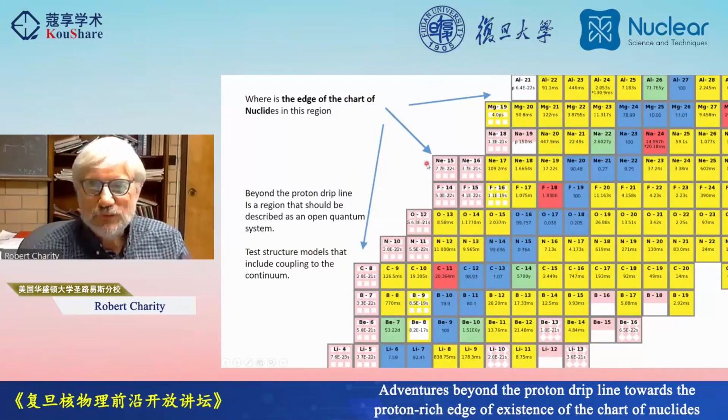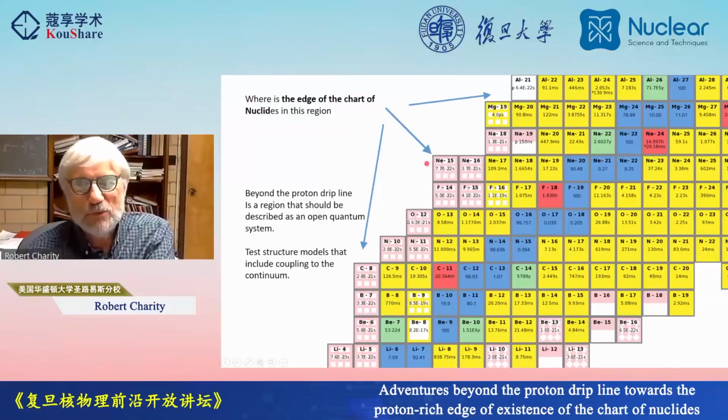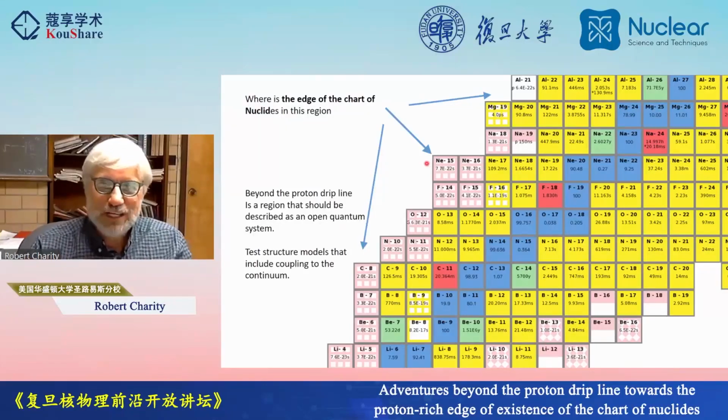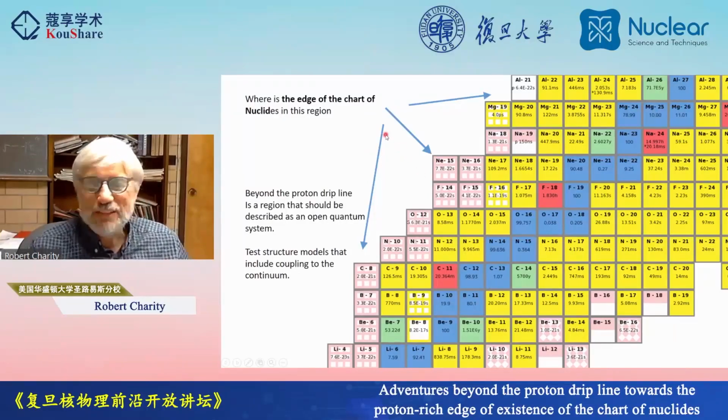And every year around the world, I guess, a handful of new isotopes are found. Generally, these are found in these extreme regions of either proton-rich or neutron-rich. And so very slowly, we're progressively moving further and further away from stability. And you might ask, well, when does it stop? Where is the edge of the chart of nuclides? So we'll address that a little bit.